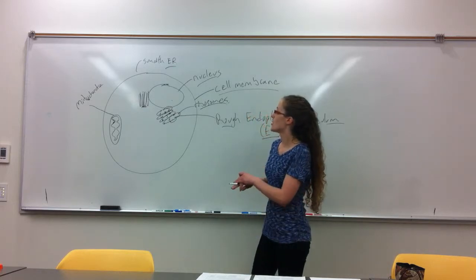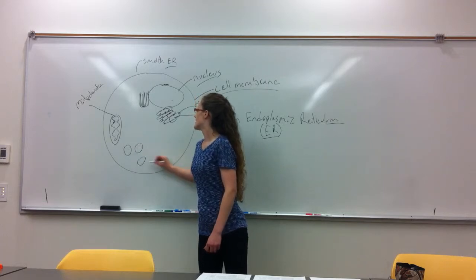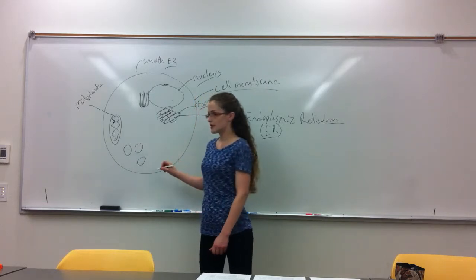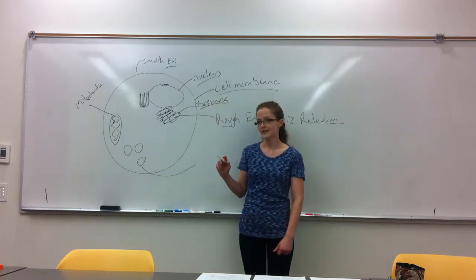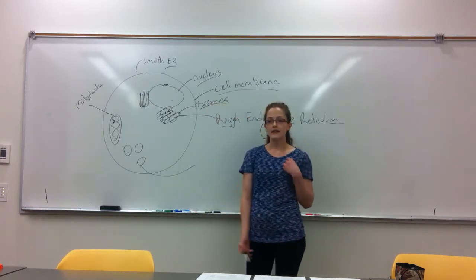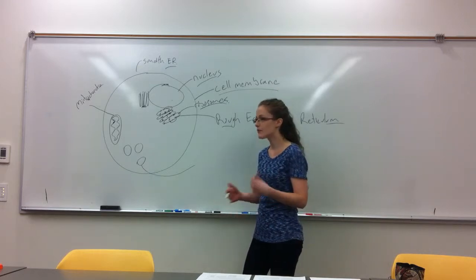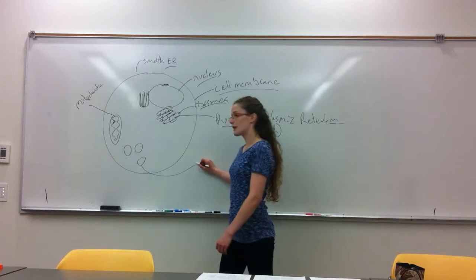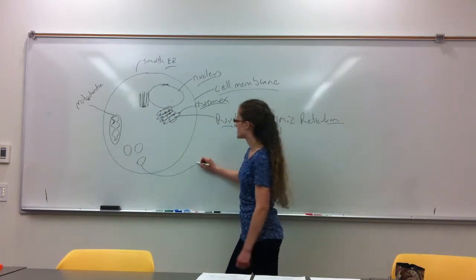Then we're going to move on and look at other structures. They're smaller in animals and larger in plants, and they're like little storage containers. They might store water, proteins, or waste products. They can store quite a few different things. What might we call these? Do you remember from our previous talks? These are our vacuoles.